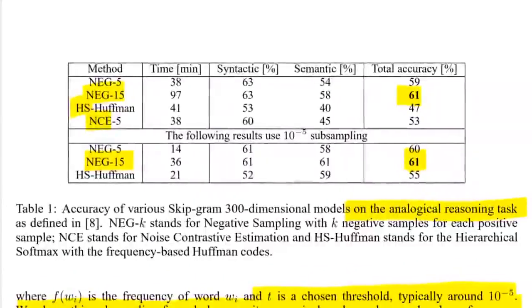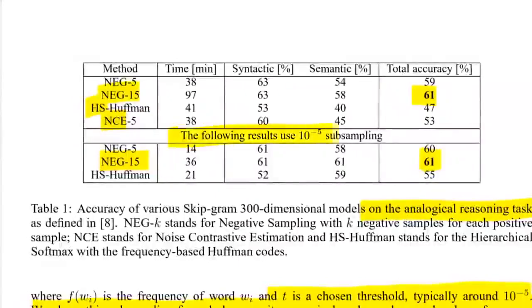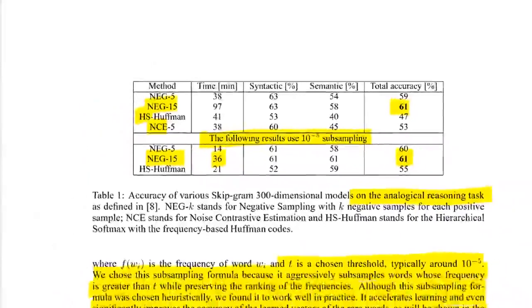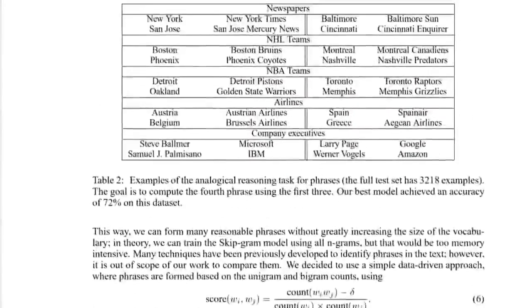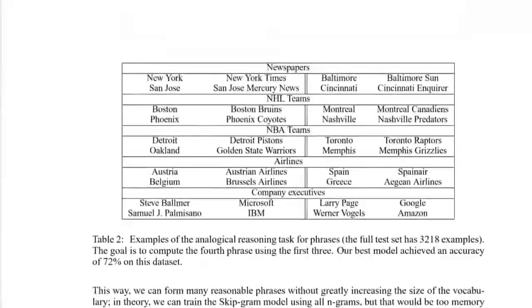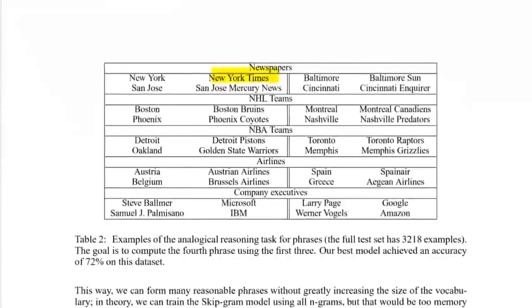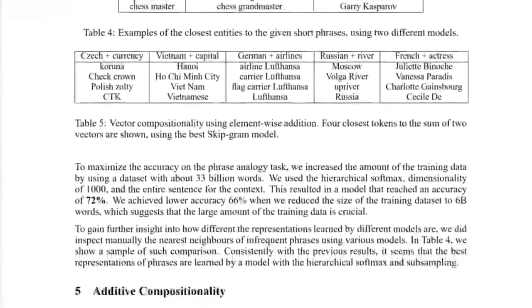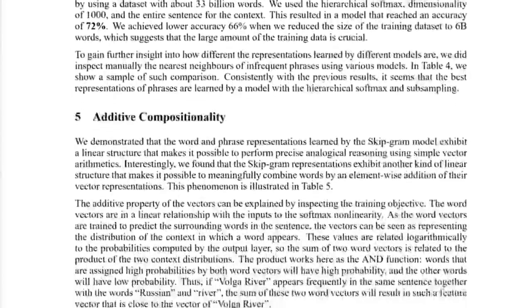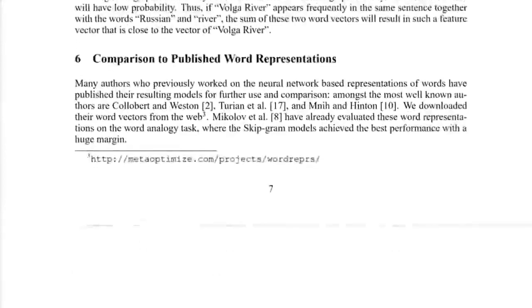time efficient. So you can see that especially with these subsampling approaches, the time here, there's 36 minutes for, and I think they have like a huge corpus that they train on. This Word2Vec code turned out to be really, really efficient code, and that's why it got so popular as well. They did the same thing for phrases right here. So for phrases like New York Times and so on, but this was kind of more of a side thing. The phrase vectors turned out to be rather a side thing from the actual code right here.